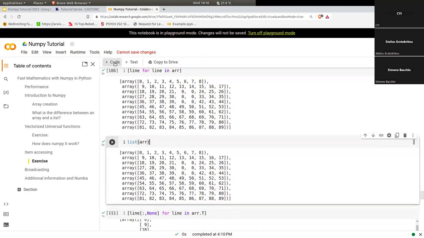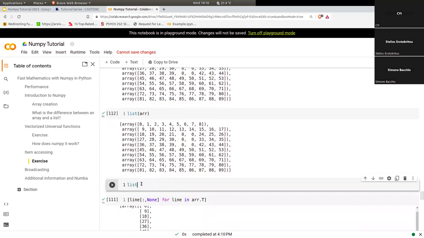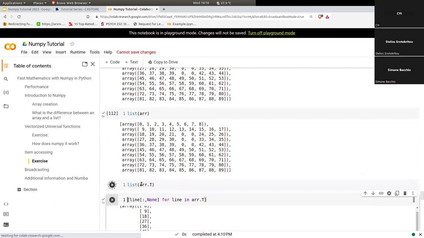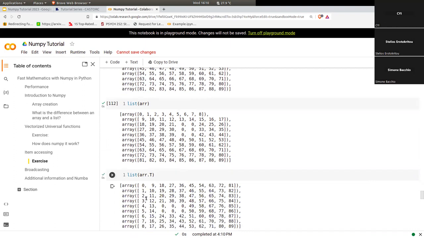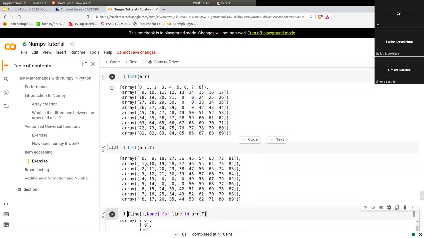If I want to get the columns, if I do the list of R transposed, it still has the same issue as before, because we are getting a list of something that is transposed. We basically get the list of columns, but they don't have the shape of a column.